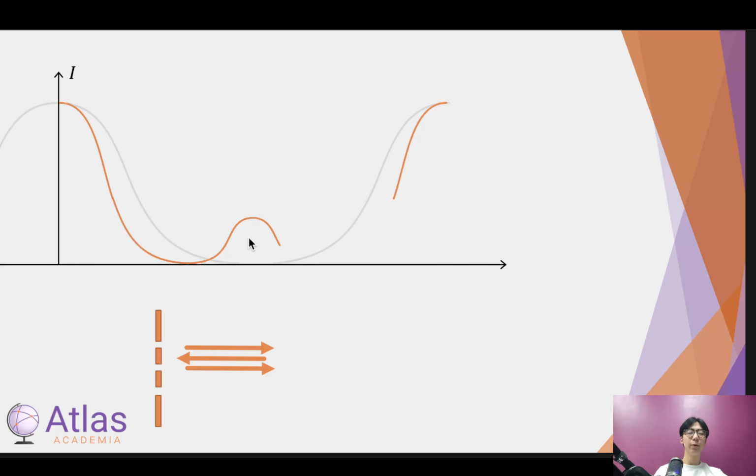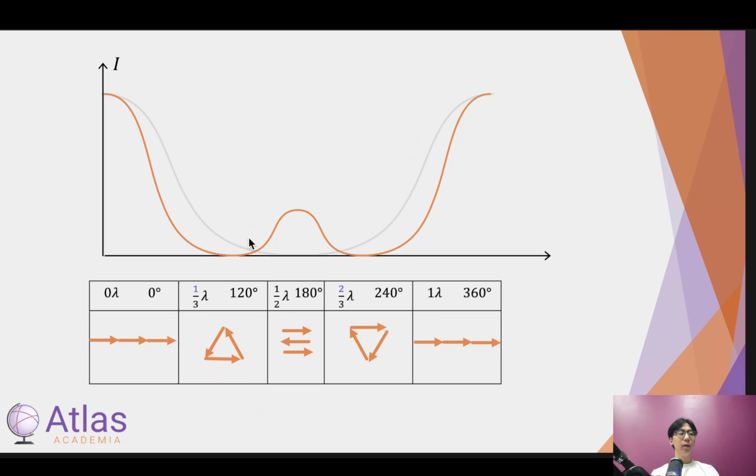Okay, so now let's rotate even further. Oh, and look, we get an A for Atlas, and adding these vectors head to tail, we get an upside down triangle. We get that the phasors perfectly cancel out to give us the second minimum. Okay, and so to summarize all of this, for the central maximum, we add all of the vectors with no phase difference head to tail, and then rotating a little bit with 120 degrees phase difference, we get that the phasors form a triangle that perfectly cancels out.